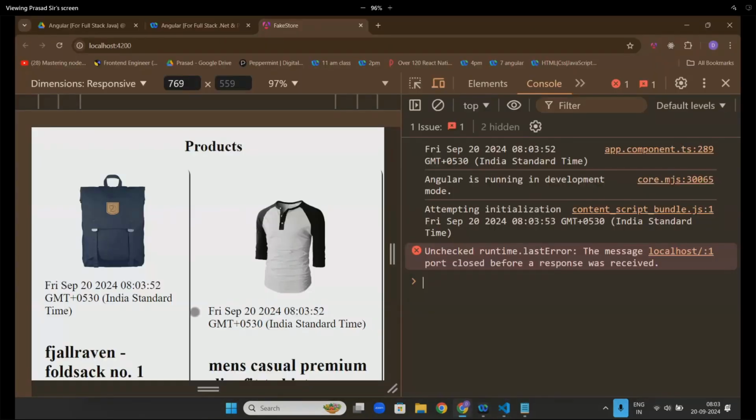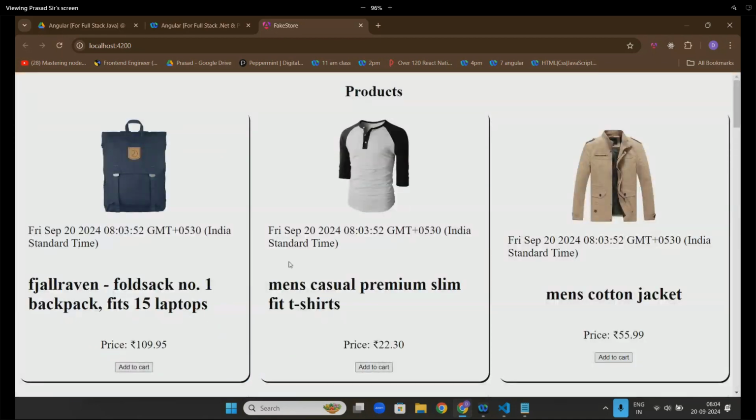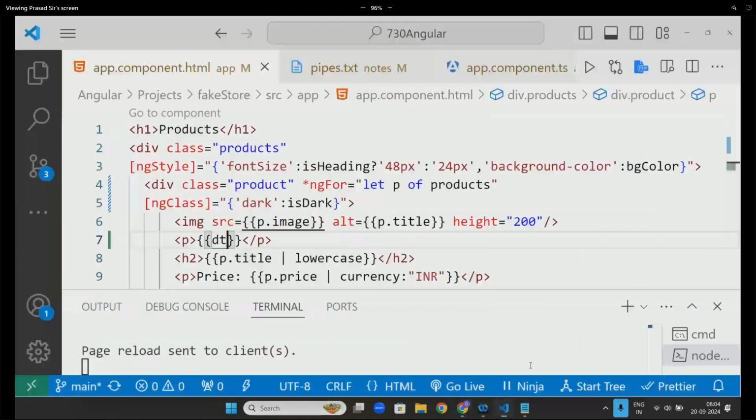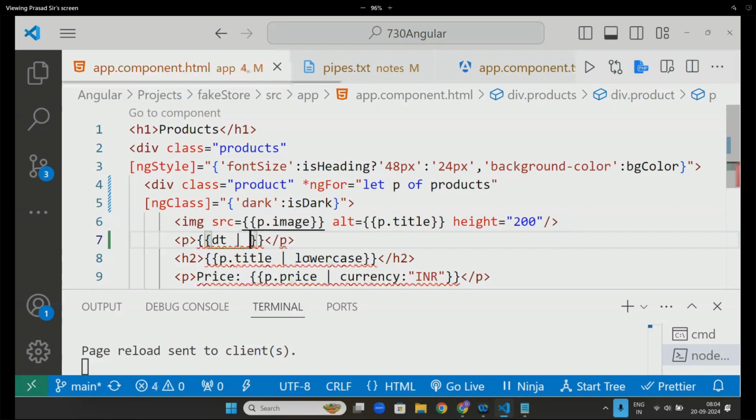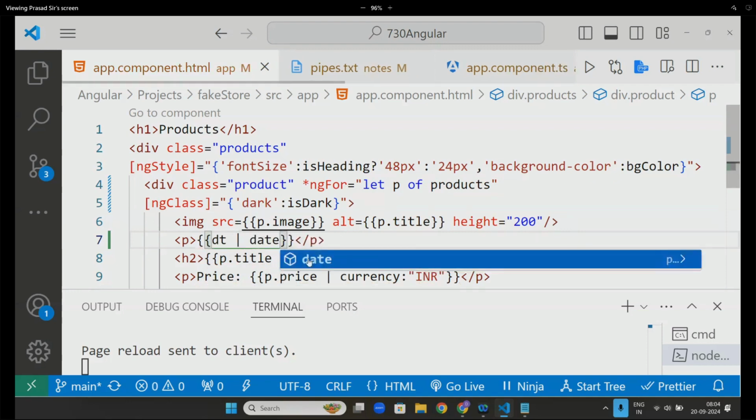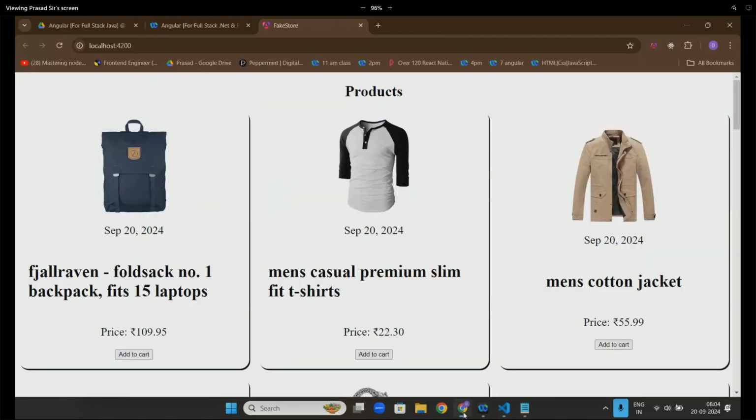Is it looking good now? So to convert, you will write date, the date type. The moment you set it to date, can you see how easily it converted? Any doubts?